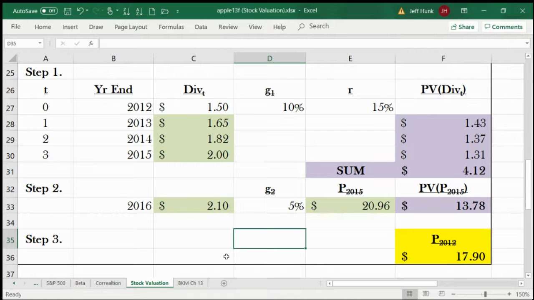The book is rounded numbers, so you get the rounded values. It gives you 17.93, but the exact one is 17.90. Okay, now this is the third model. Let me stop sharing the Excel file and go back to the PowerPoint.